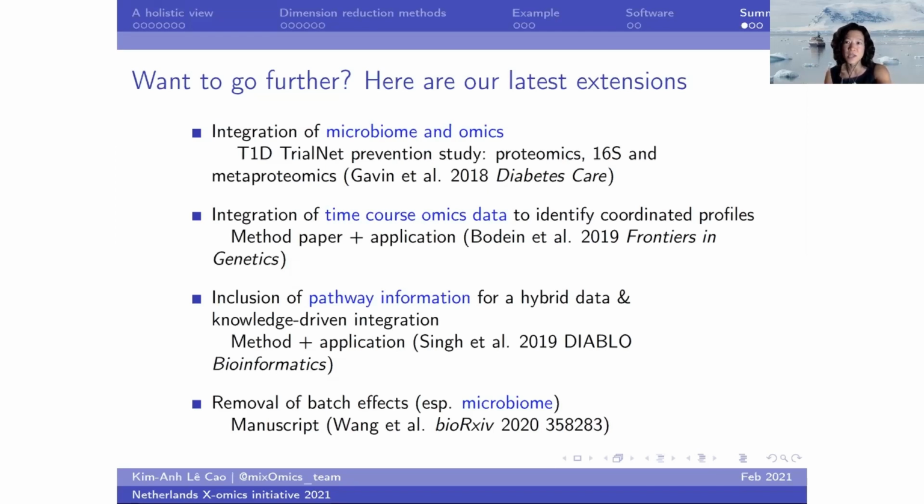So that's one way. The other way that is more classic is to just do the analysis that I showed you before, and then you look at the pathways of the genes or the proteins or the metabolites that you have identified, and then try to see if those pathways make sense.